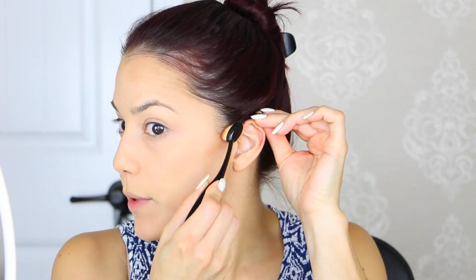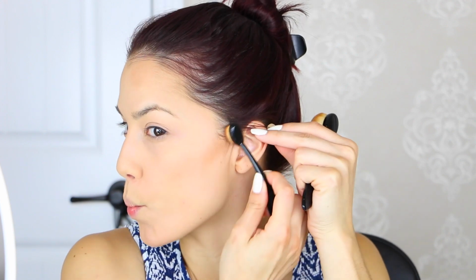But the good thing about this style of brush for contouring is that you can follow basically the tops of your ear and right in that groove, and you can feel where your cheekbone is, and you can really place the color there and then blend it out with something else. So it does give you that chiseled look. However, it does apply quite a bit of product, so just be careful. And I think I'm going to blend it out with the larger one. I feel like I got a harsh line here. Let's see if we can fix it?